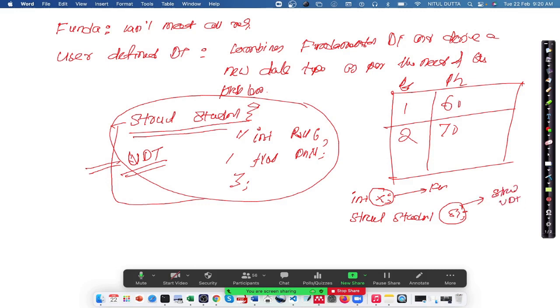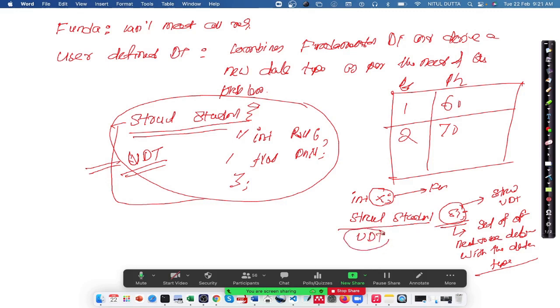So as it is said, it is not sufficient to define only the data types, it is also important to define a set of operations with the data type. So here student is the user defined data type.